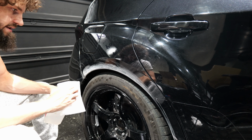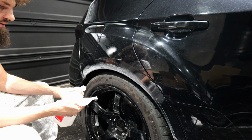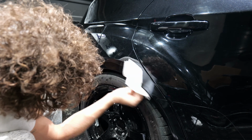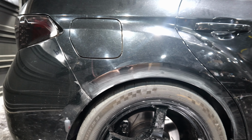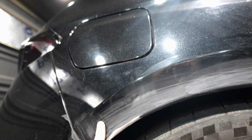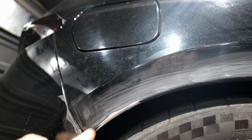Now we're going to go over it with some isopropyl alcohol. That's to remove all the contaminants. Seems about how it's supposed to look from the other videos I watched online. We can see over here, bare metal. The clear coat is scuffed up so the new clear coat will hold, no rust, all shiny.